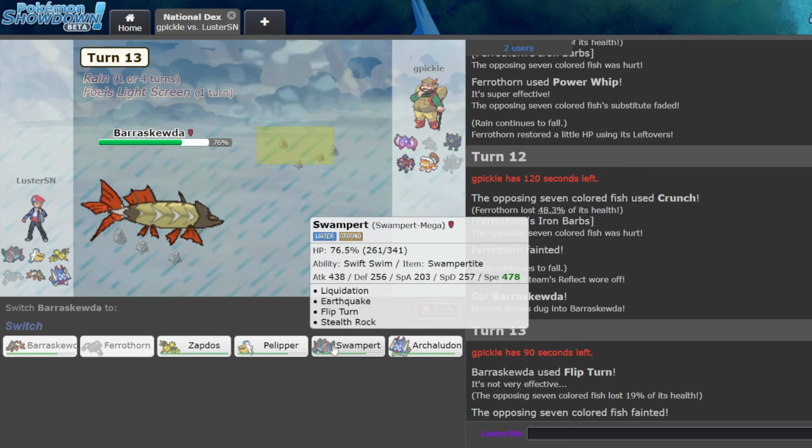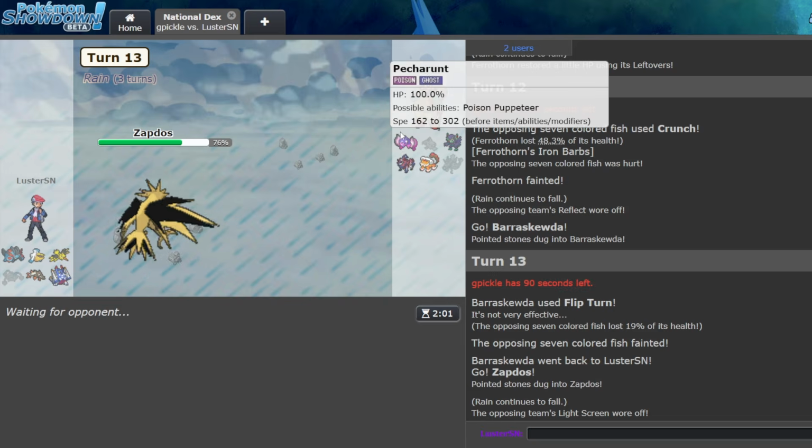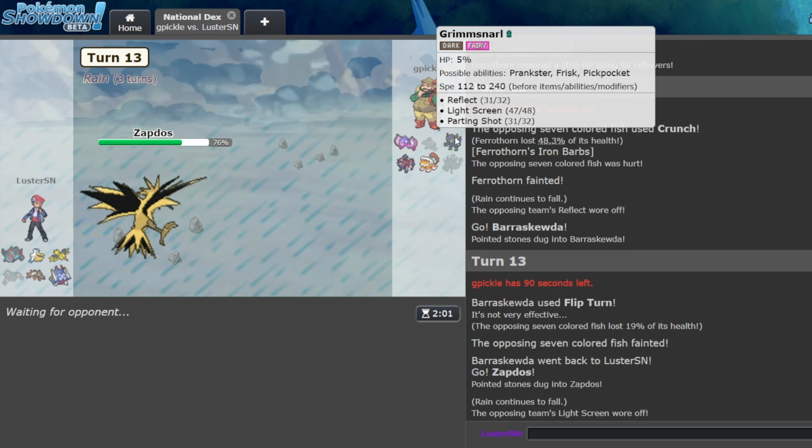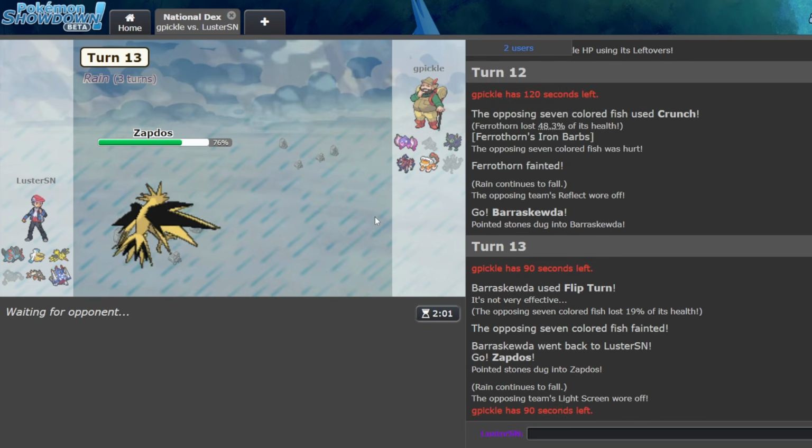And this is a chance for me to bring out Zapdos before they Iron Defense up too much, basically. Because I beat Pecharunt, I beat Landorus with Weather Ball, and Grimmsnarl dies to Hazards, so unless it is Stone Edge Zamazenta, which on this team it's going to be Iron Defense, they want to cheese me clearly, we should be able to do a lot of damage to that.